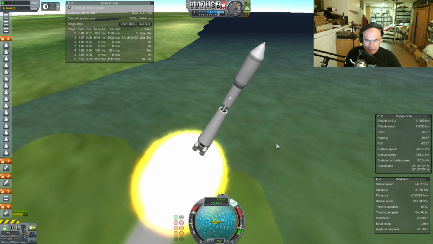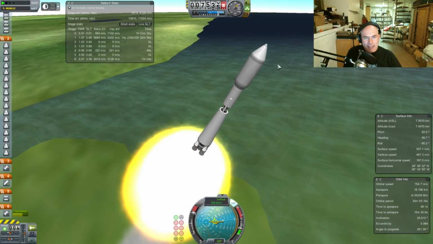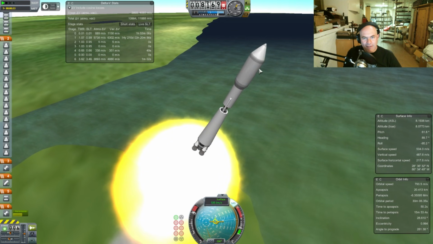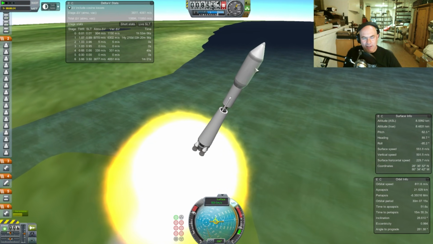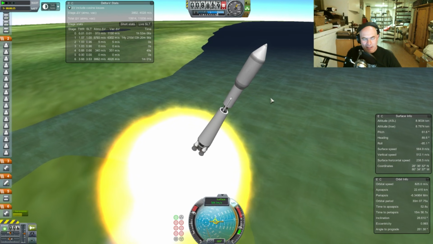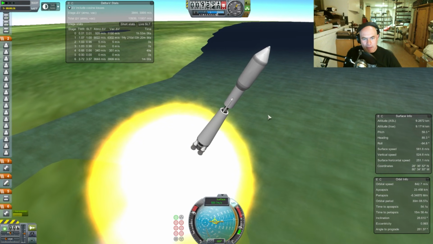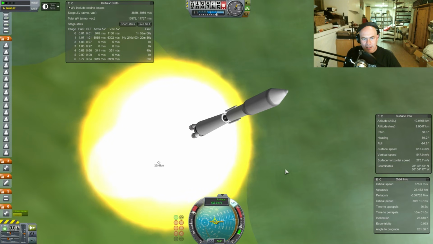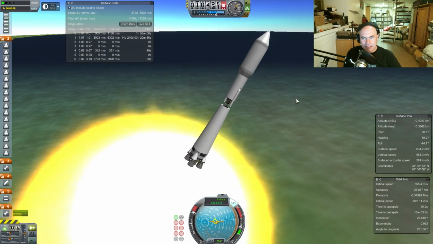Okay. And the other problem is that due to a bug, I can't stage the fairings for some reason. Or maybe I missed it, but I can't see a way to stage the fairings. Well, never mind. Come on.